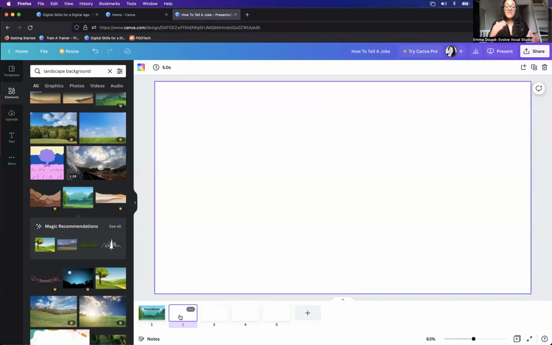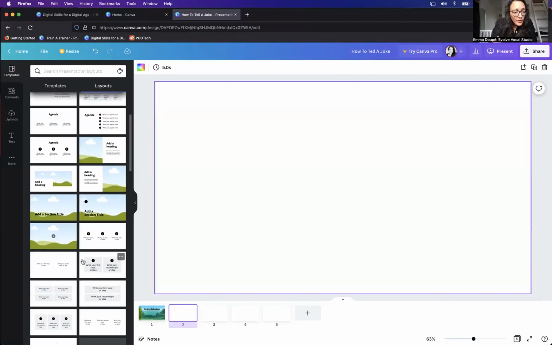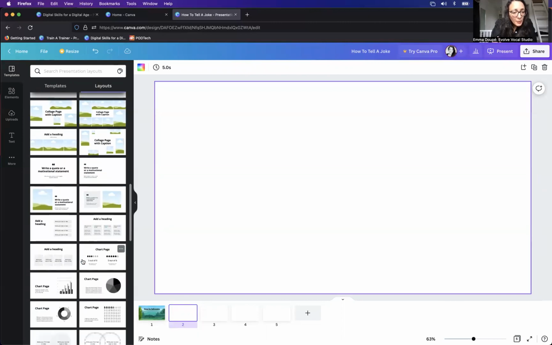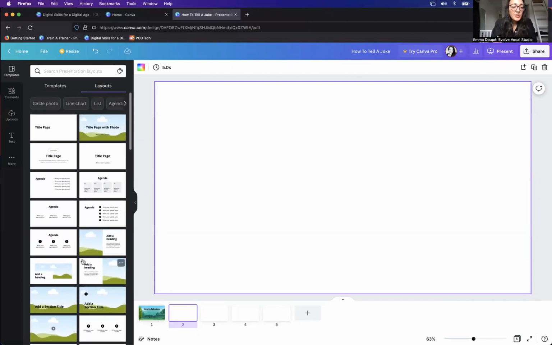So we talked about the 5 slides that we needed. The first one, we needed our welcome slide. The second one that we need is a content slide. It's a slide that will tell us what is the contents of the rest of the presentation. So I'm going to go back to my templates page and my layouts. And if I look through these just really quickly, I might find one that I like. I need one that matches what I'm doing, but that allows me to add points of contents. So right off that, I think this one seems to fit, or this one. I like this one. It's a little bit bolder.